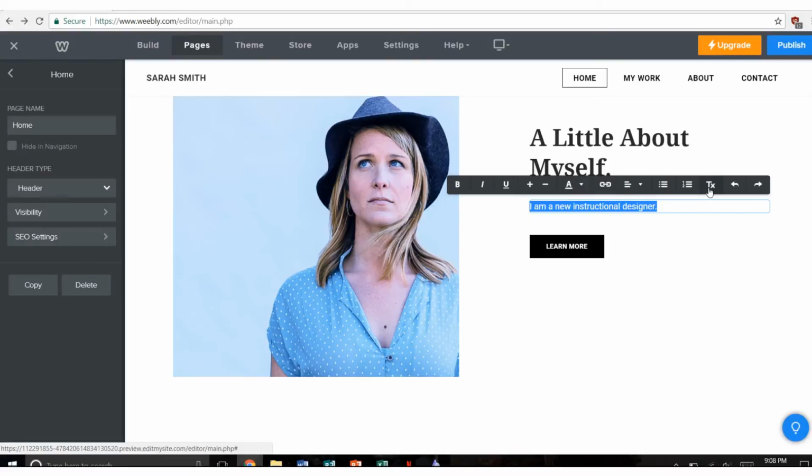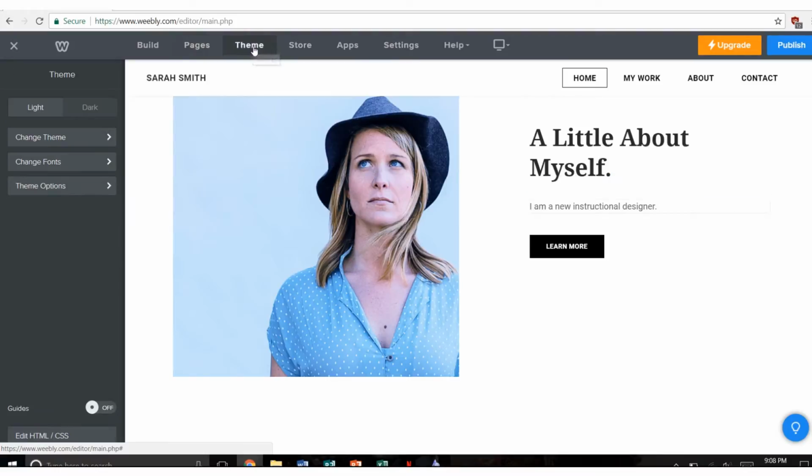And let's say that I don't like that font, so I'm going to click right here. I'm going to change the formatting, and then I'm going to go to my theme up here.